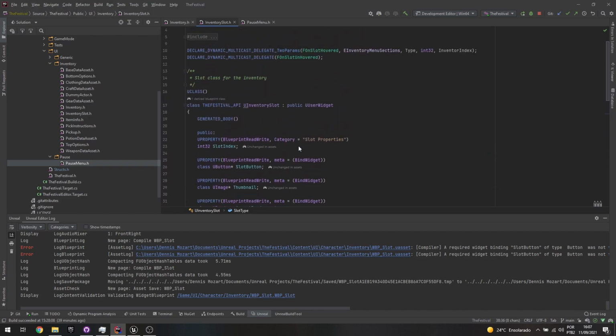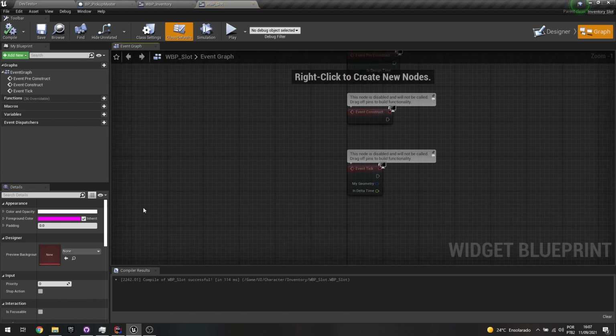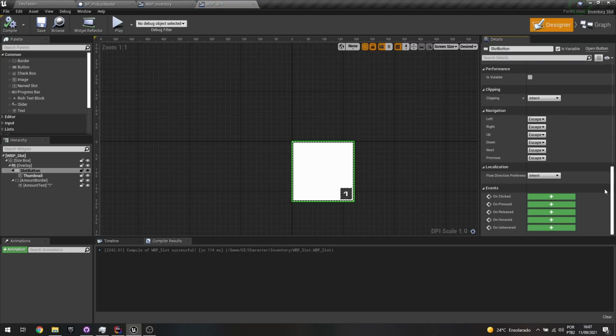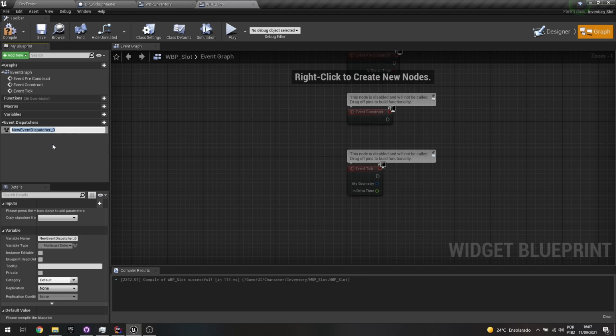And I have a couple of delegates. If you see a bunch of other tutorials on the internet, when they create this slot, they usually create what they call event dispatchers for the button. I don't remember where that is, but there we go, event dispatcher. Usually they create something like on clicked or on slot update, whatever you want to call it, so they can bind to whatever the user clicked and later on call a function on the blueprint.